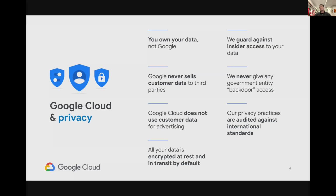As far as insider access goes, we are vetting all of our employees with security checks. We regularly undergo security trainings. And again, we're logging all of that data. Further, as far as government backdoor access, many people think that NSA or government entities have some sort of backdoor access to our infrastructure. That is certainly not the case. To that point, we absolutely have to comply with local laws wherever we operate. So in cases where there is a crime or some sort of investigation happening, we may be subpoenaed and may have to cooperate. But generally speaking, there is no open line where any government entity has access to our system. Finally, I can tell you this all day and it sounds great, but how do you know it's true? These practices are all regularly audited by international organizations, third-party vendors to ensure that we're compliant.